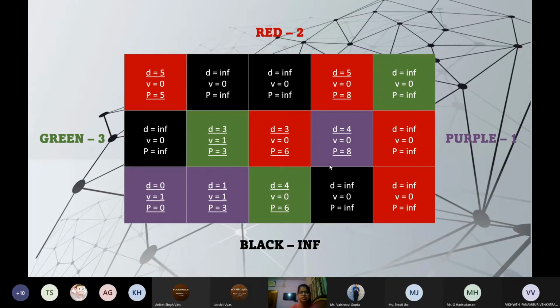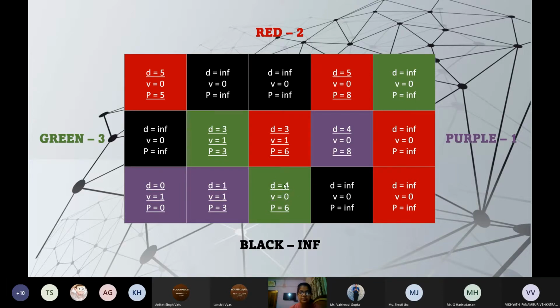Okay, so now we have found out all the neighbors for this red tile. So let's just mark it as 1. Now the unvisited nodes are this green, this purple, this red, and this red over here. Out of all of them, the minimum value of d is 4, and it's for this purple tile and green tile. So we can choose any one of them. So let's just choose this green tile.